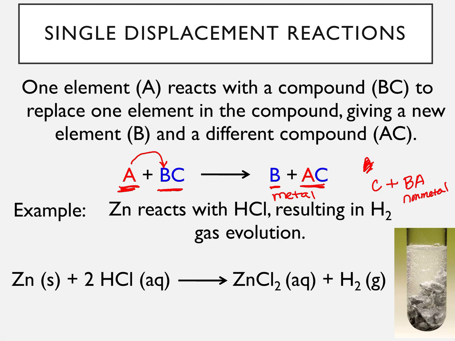So our example here is that zinc is reacting with HCl. And in HCl, hydrogen is kind of acting like a metal, because you can think hydrogen forms H+, right? And zinc forms zinc 2+. So zinc will kick out the hydrogen. So zinc will switch out with the hydrogen, which causes hydrogen to be by itself. And now zinc is being bonded to the chlorine.